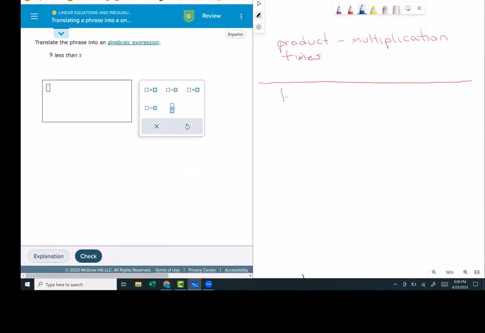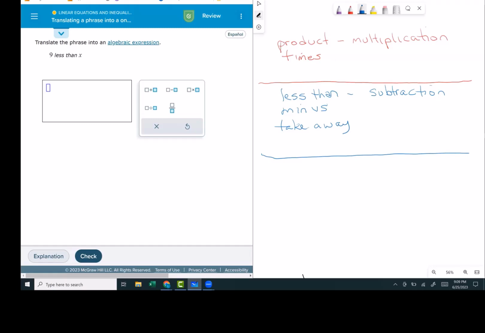9, what does less than mean? Is that subtract? Yeah. Okay. Perfect. Exactly. It is subtraction. We could also say minus. Take away from? I don't know. Okay. Take away. Sure. Anything else? I'll leave some space. You never know.